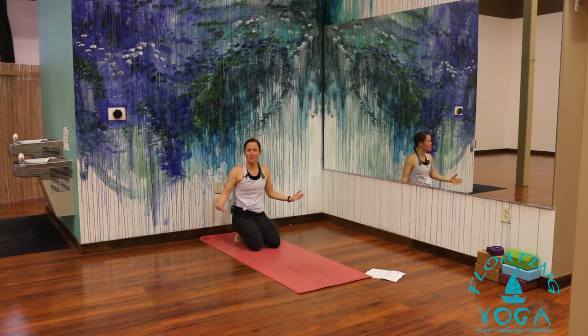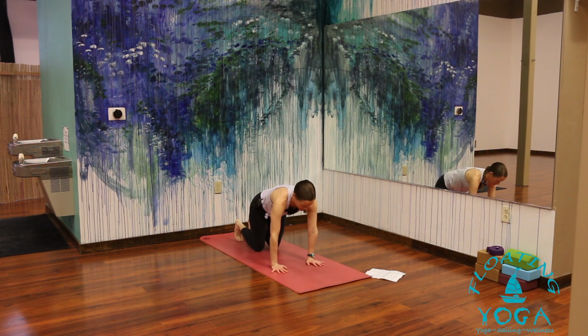Feel the support of your space. Let's take 3 more rounds of breath, whatever you're playing with. And then back to downward facing dog.